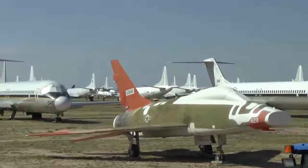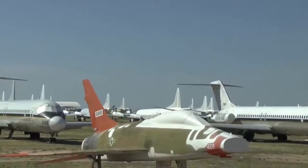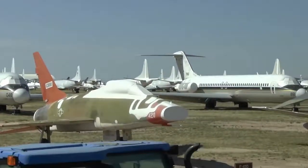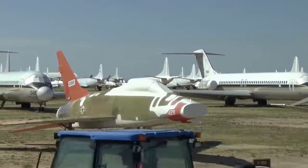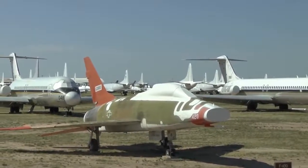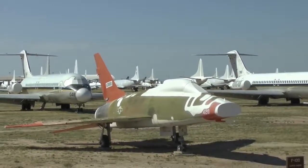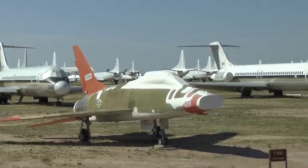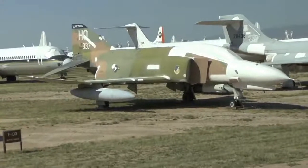Years ago we were able to get the F-86 through the sound barrier, but we had to be going downhill to do it. This is the world's first one that could do it in level flight. Italy built this C-27 on the right — HW on the tail stands for Howard Air Force Base in Panama. The Air Force bought 10 of these, used throughout Panama in the 1990s. When the Panamanians took Howard back in 1999, these were all brought into storage.